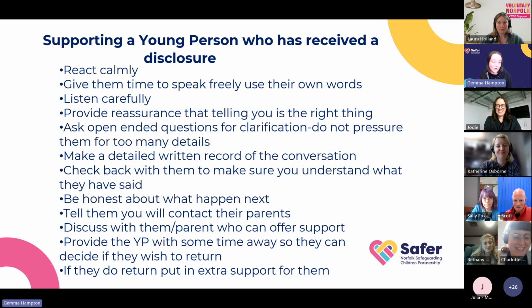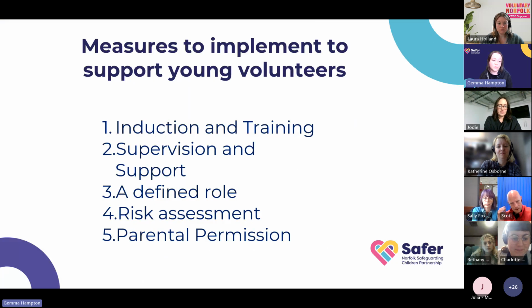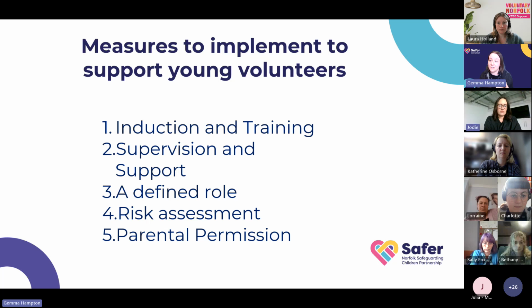Okay, so now we're going to move on to looking at supporting them in more detail. I would say we cover five main areas. Some of these we've already touched on briefly, but these are measures I would recommend you implement for anybody who's having any volunteers under 18, because all this connects to safer working practices. Yes, you've got your safeguarding policy, but it's not just the policy, that's what you're going to continually have in place throughout their journey with you.